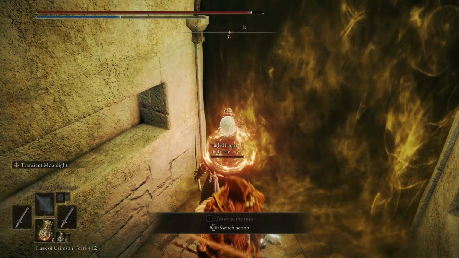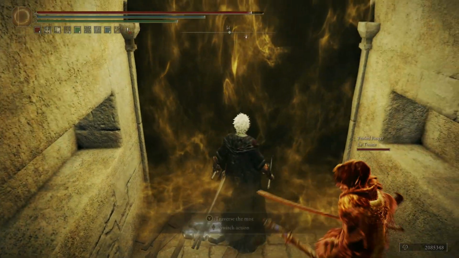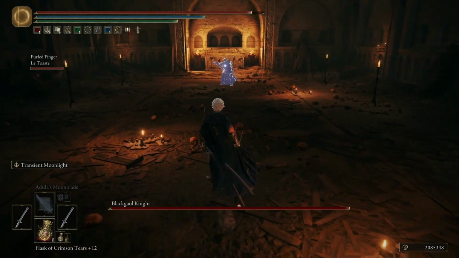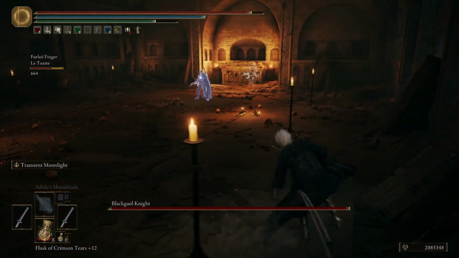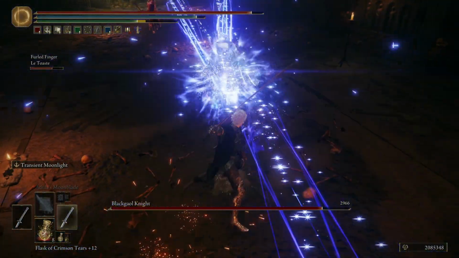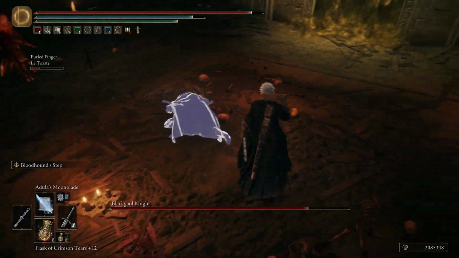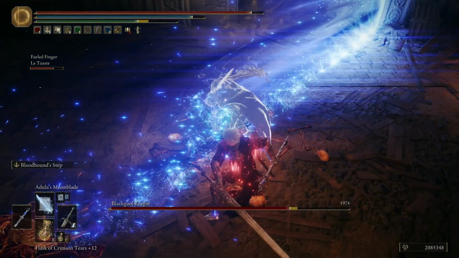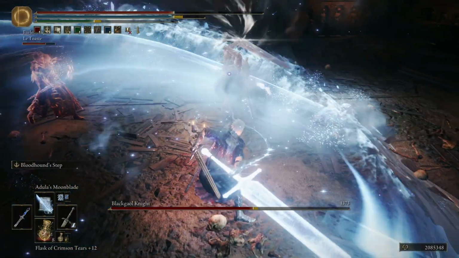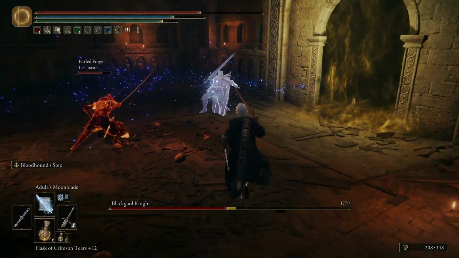So is it like the legs? Yeah, it's legs. It spreads fire. Oh crap! Hey, at least I got some damage. It's going to the shit. Oh, coming. Oh, shit. I'm out of tears. Just keep running.